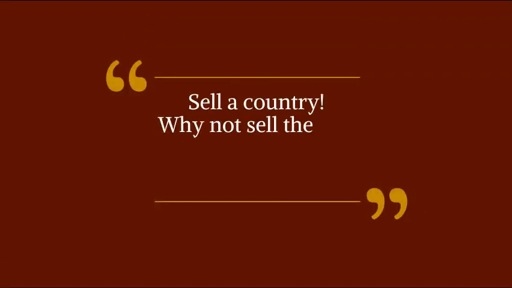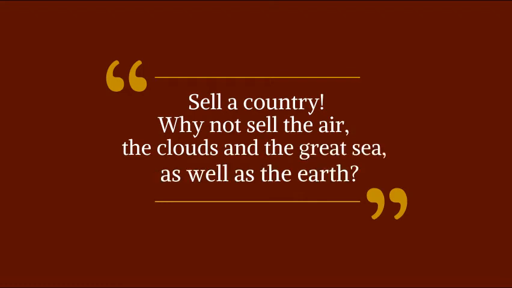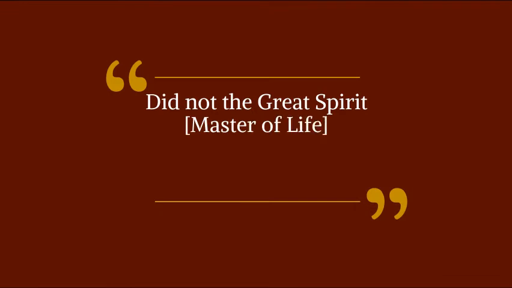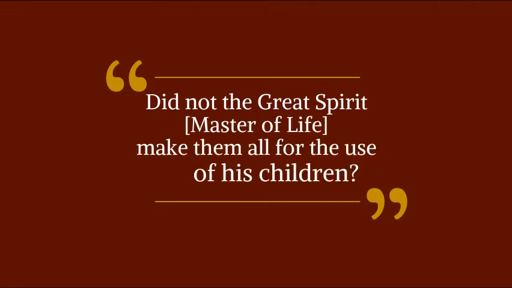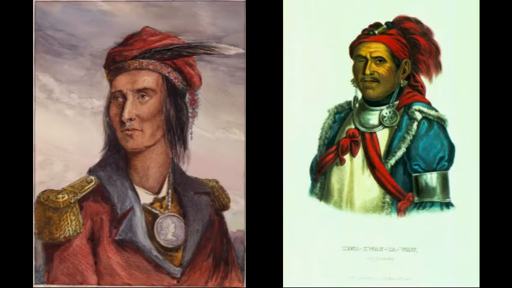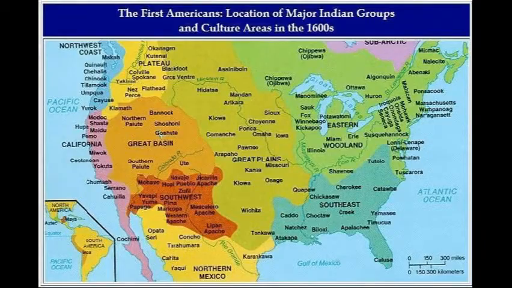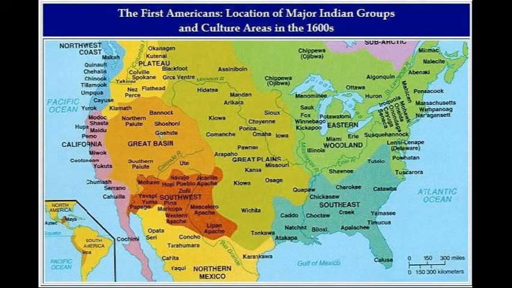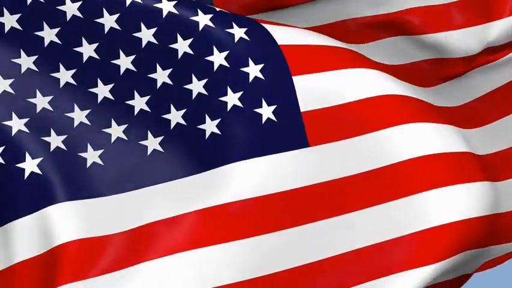Sell a country. Why not sell the air, the clouds, and the great sea as well as the earth? Did not the Great Spirit, Master of Life, make them all for the use of his children?" So Tecumseh and Tenskwatawa began to travel from nation to nation, doing what had not been done before, entreating all American Indian nations to band together as one political and military entity, rather than dealing with each other and the American government as individual nations.